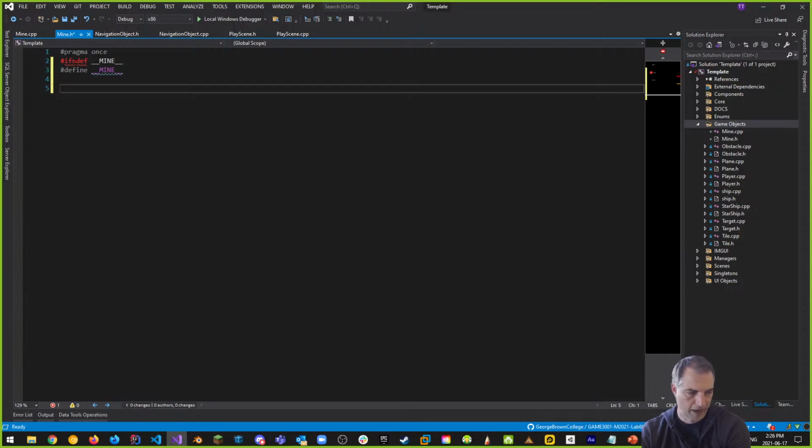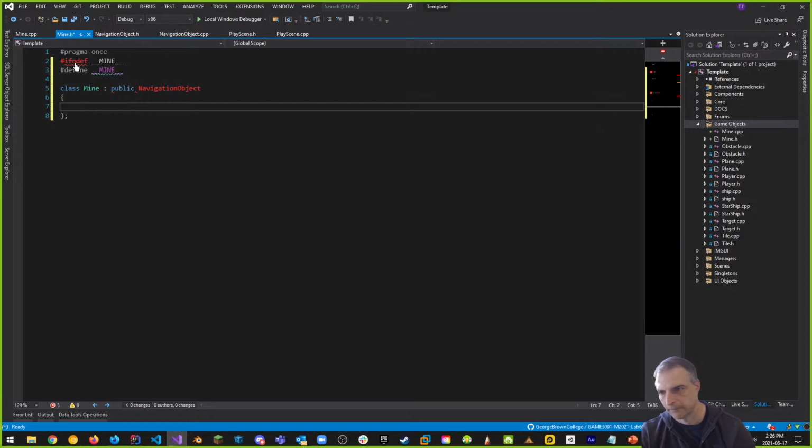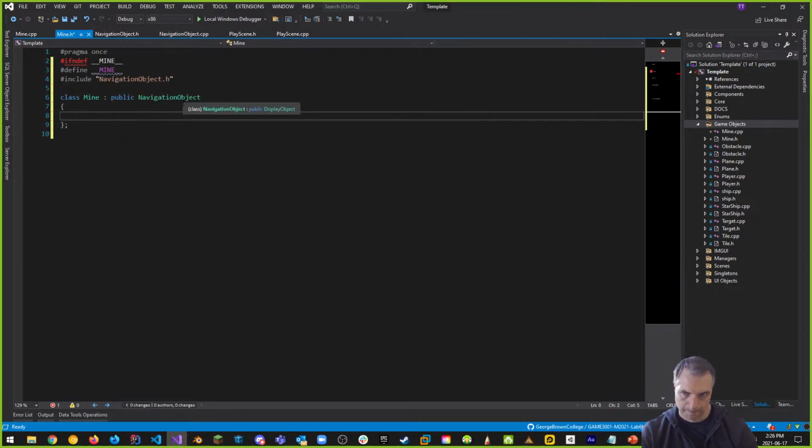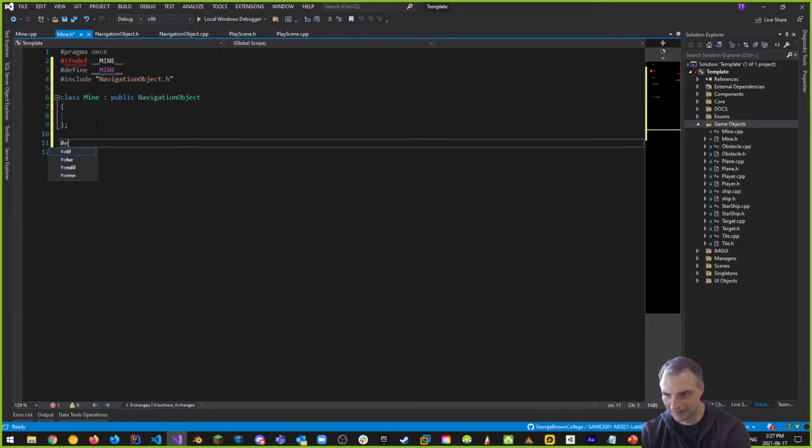This is our stretch goal, so we'll see what happens. I'm going to create a new class called mine that is going to extend a public navigation object. A classic, the static navigation object. And for the mine itself, I also want to do an end if. I don't know why I did this that time, but there we go.